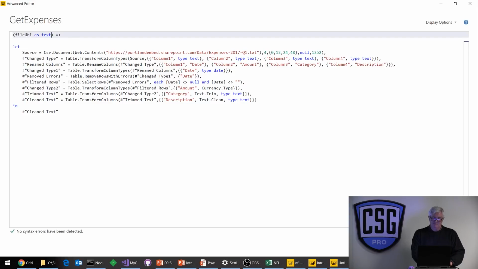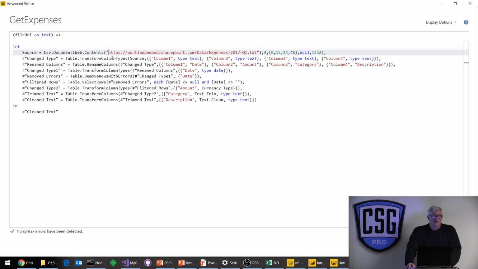It's optional, but it's good to say as text, so you imply what type. Now that we've done that, I'm going to take this parameter and get rid of this hard-coded file path inside here. The idea is that I can use this function and call it repeatedly and just pass a different file path, and it's going to give me a different result each time.